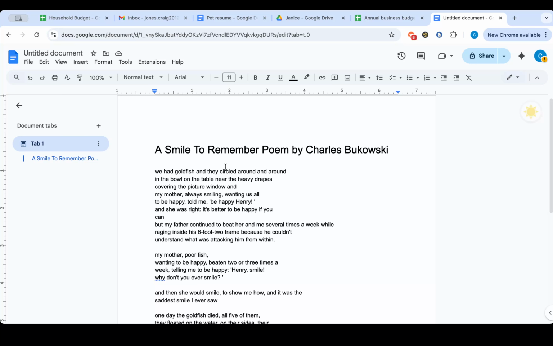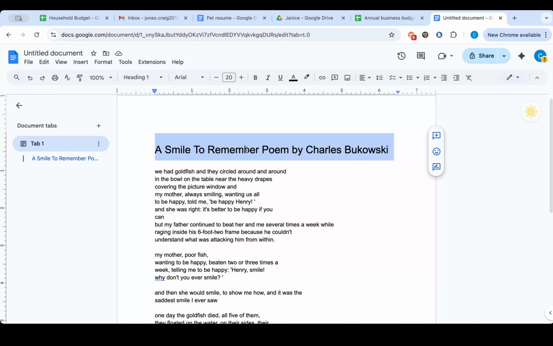First, you'll want to open your Google document. With the document open, the first thing we need to do is highlight the text you want to edit. You can do this by clicking and dragging your mouse over the text, or if it's a larger section, you might find it easier to click at the beginning of the section, hold down the Shift key, and then click at the end of the section.